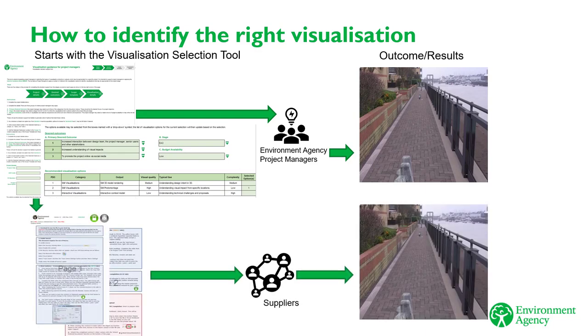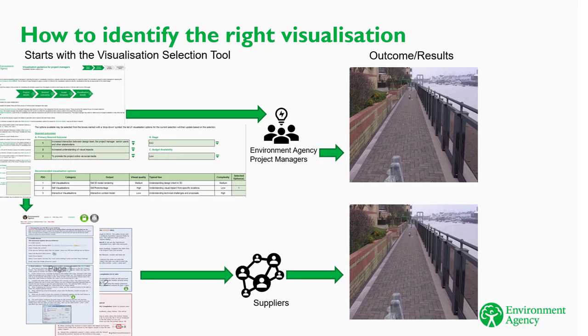Before commissioning the visualization, we must consider and conduct due diligence with fellow Environment Agency project managers and co-workers, including checking the knowledge management platform, to ascertain if there is pre-existing information or visualization that is available for reuse and can inform the design intent. If there are no suitable or available visualizations, complete the visualization selection tool in its totality and transfer the scope and visualization requirements into the PSC documents. The supplier will create the required visualization.